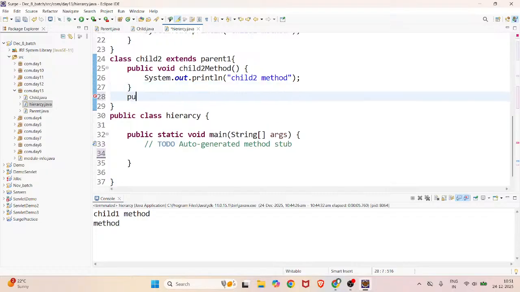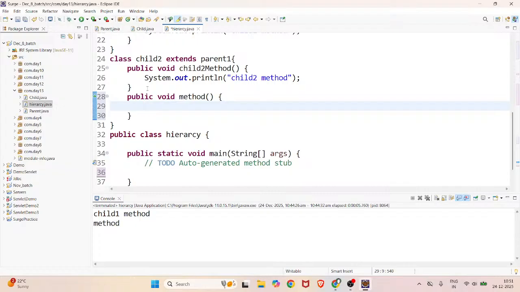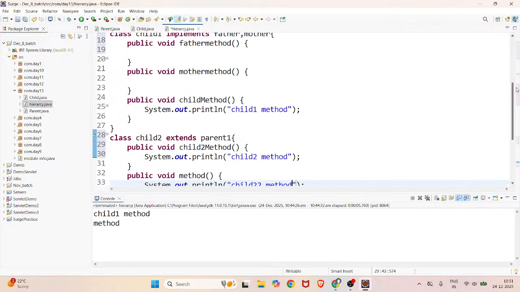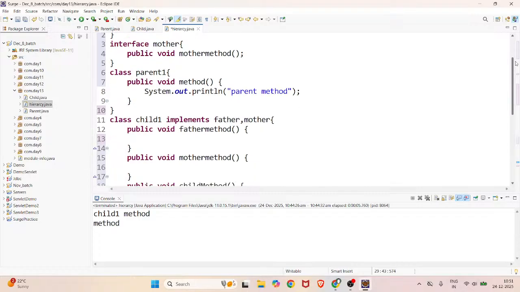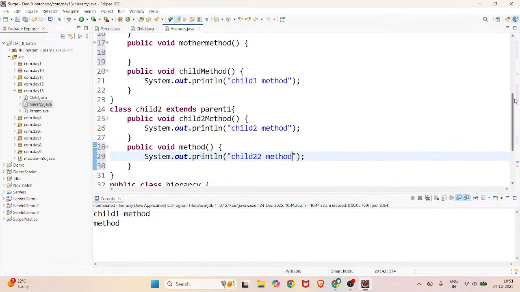So the same method, the child2 method, I write here. The method functionality is already there in the parent class, but you are overriding it with the method in the child2 class.